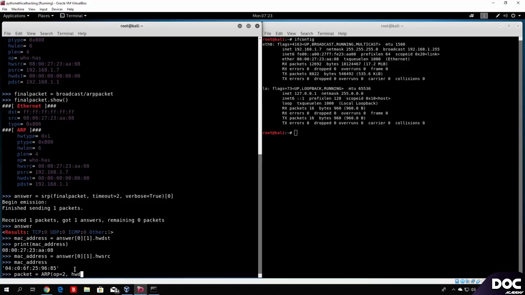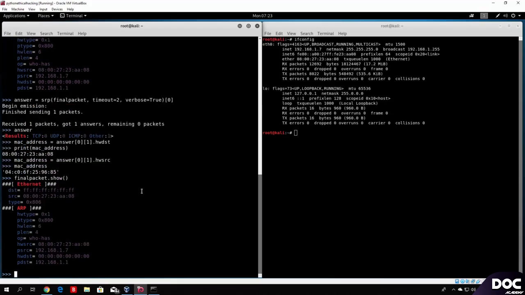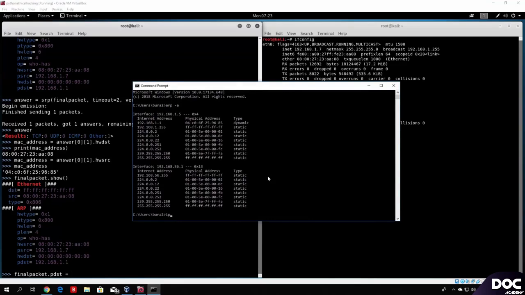The hardware destination is equal to the actual MAC address of our Windows 10 PC, which we don't actually have yet. So let us see how we can get it. We can make our final packet.show. We can just change a little bit of code in our final packet. The IP destination has to be equal to the IP address of my actual Windows 10 PC.